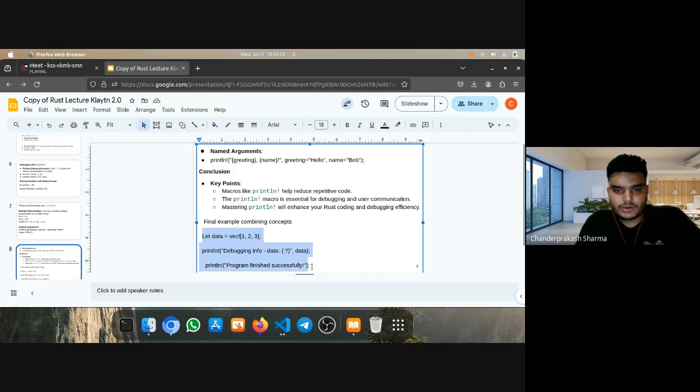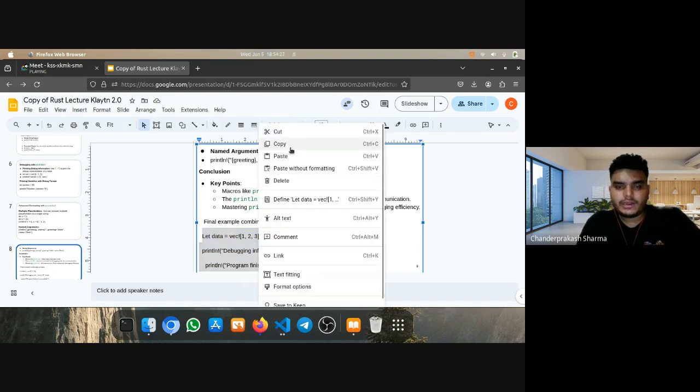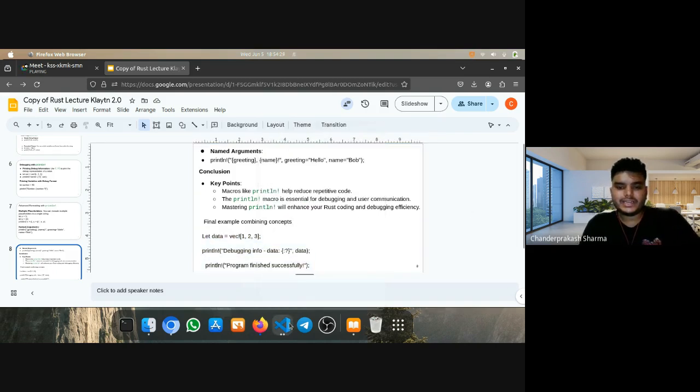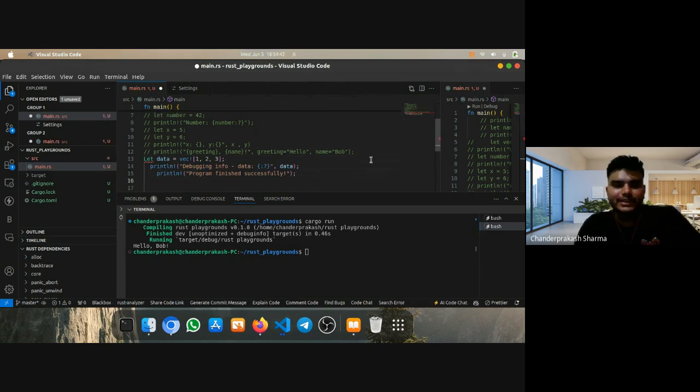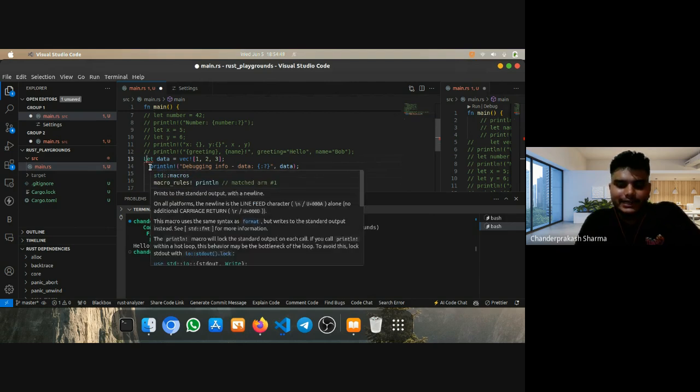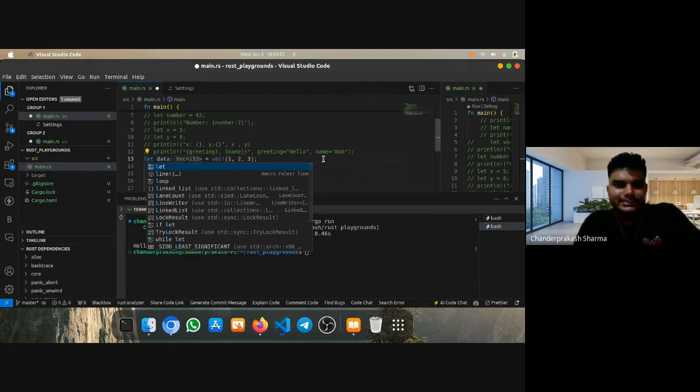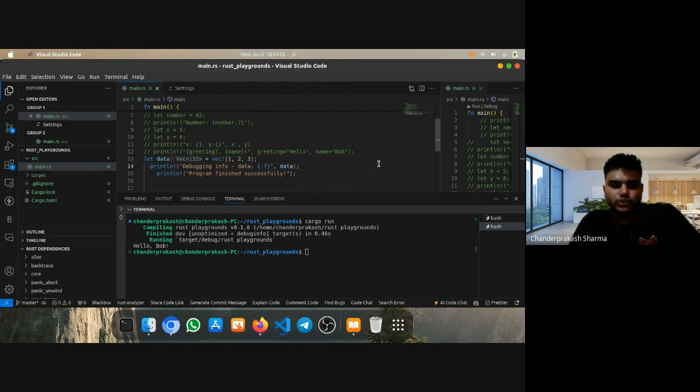So I will copy the code and go to the terminal, and let's see what happens in VS Code, guys, because VS Code actually gives the information about everything we are speaking about theoretically. Okay, let's press control S and just paste with control plus V there. So I am assigning let data there. Okay, I think it's a problem with let. Okay, now it's correct, I think. So when we run this program, guess, guys, type in the chat. I'm waiting for your answer. Let's run cargo run.